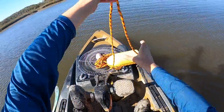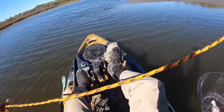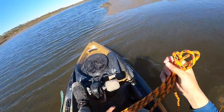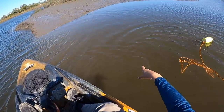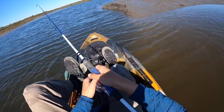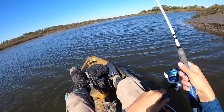I might try right here, actually. It's pretty deep, and it's along this edge. We're in this little eddy sort of thing. Just dropped that right there. Boom. So that is just chicken. This looks actually perfect, perfect, perfect for some freaking crabs, dude. Again, do we know what we're doing? It's just the fun part about doing stuff like this. You never know, you know?